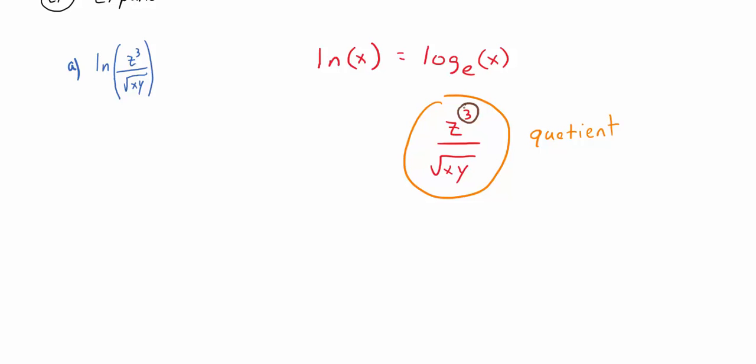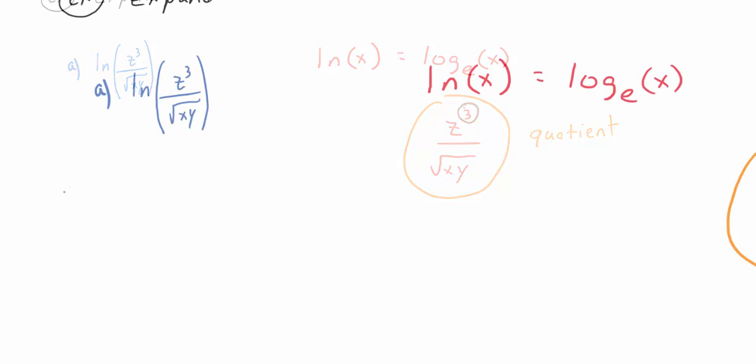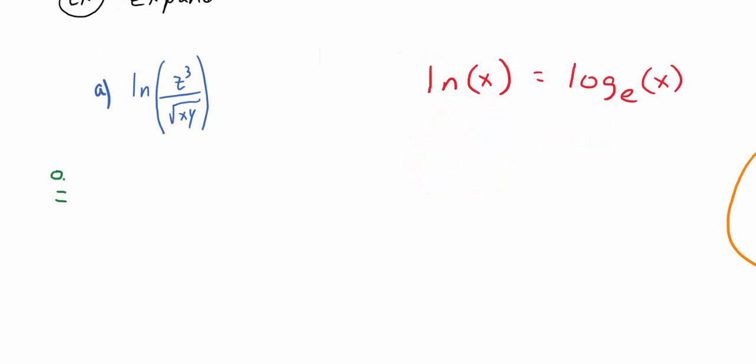Same thing with x times y. That x times y is stuck way deep inside a square root on the bottom of a quotient, right? So you can't apply any kind of product rule yet. So the only operation that applies to the entire input is the division, the quotient. Okay, quotient rule, QR is what I'm applying. So what would this look like once you apply the quotient rule?